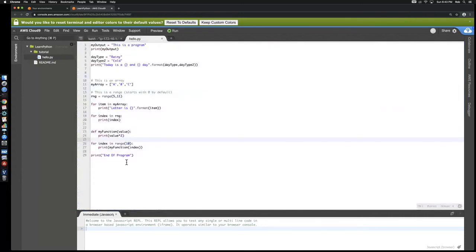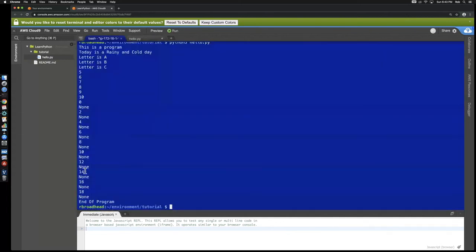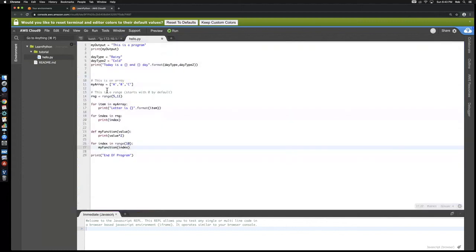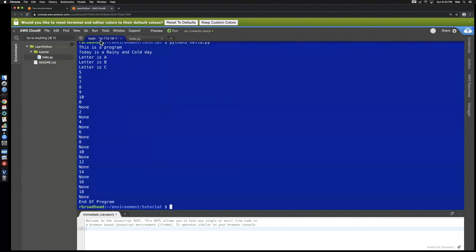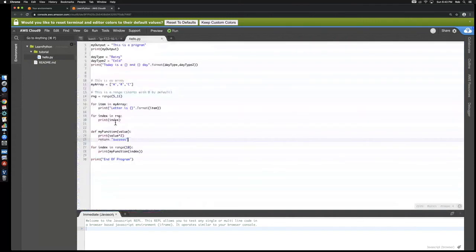And so if we look at that, what did we do there? Well, the problem is that we did a print and we were printing what it returned. But note that it returned none. It didn't return anything, even though we didn't say anything. Now let's leave that there. And now let's return success. And now what you're going to see is that it prints it and it returns success. So it prints out success.